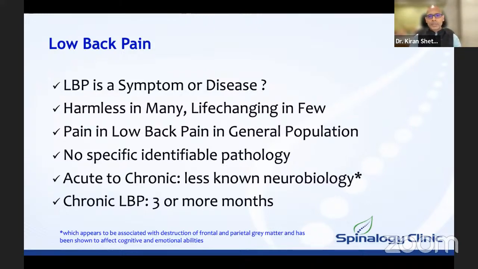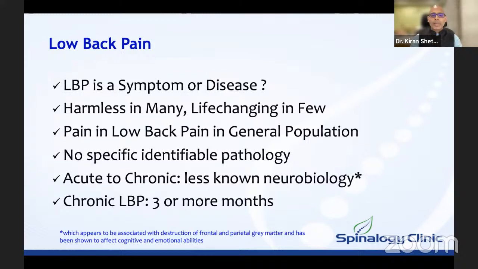It's just a symptom where the patient is in agony and has pain, and we need to treat his pain. Now, the disease or issue in his body can be any number of things, and we need to identify the disease and then treat it so that the symptom of low back pain will go away. Many times low back pain itself is considered a diagnosis, which I don't think is a good idea, especially because it has also become an escape route for patients for so many other things in their life. Though it is harmless in many, as we know, 80% of people will suffer, and that statistic is well known.